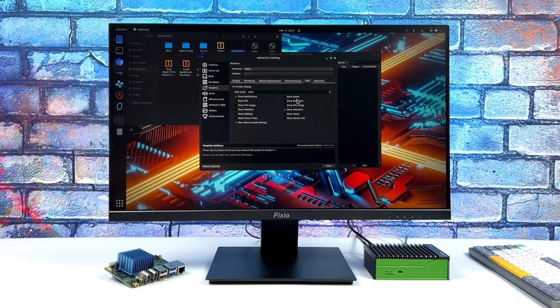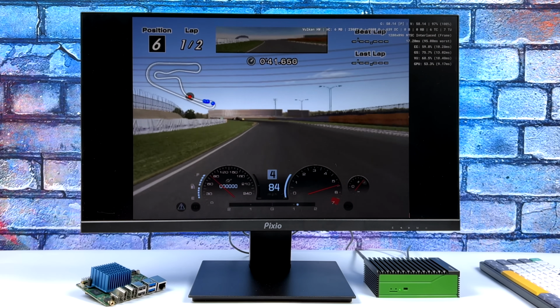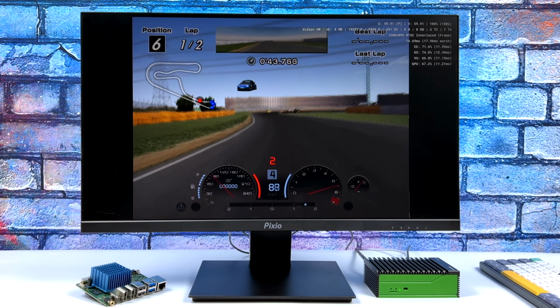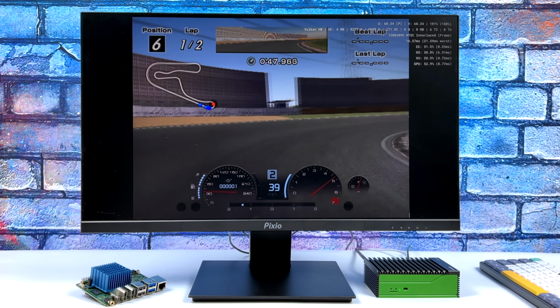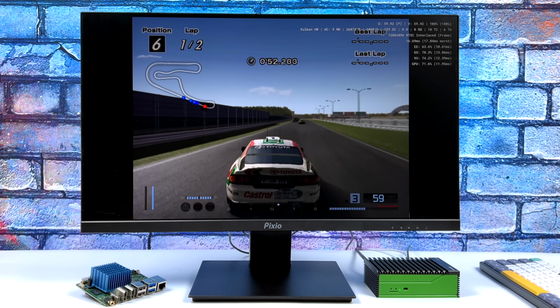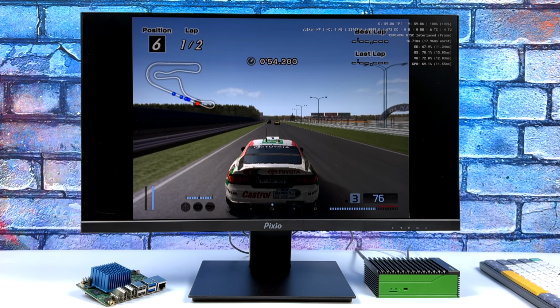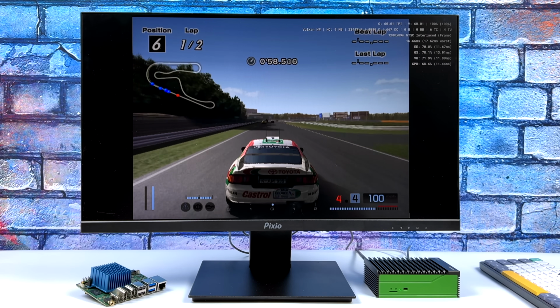We're going with the Vulkan back end, 2x resolution, and we're going to test out one of my favorite games here, Gran Turismo 4. So at 2x resolution with the Vulkan back end, looking pretty good here, and even God of War 2 will run on this board, but you need to drop it down to 1x resolution. If you wanted to play some easier to emulate stuff like Crash Bandicoot and even Kingdom Hearts 2, you could go up to 3x with those.